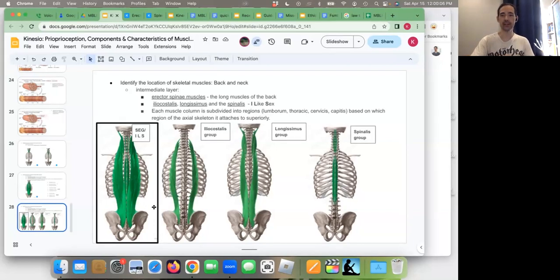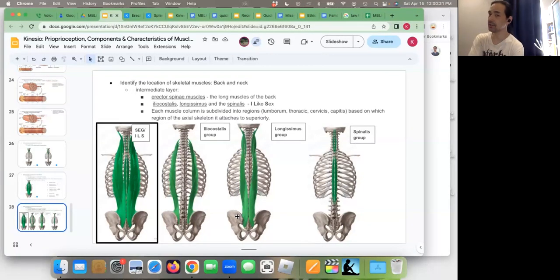They have some other finer specific roles. Most of them, because they're on the right side of the body and then the left side of the body, if you contract one side at a time, will side flex. And the term you want to remember is same side, or ipsilateral. I haven't seen ipsilateral and contralateral used much on the MBLEx, but same side is ipsilateral, which is the opposite of contralateral. Contralateral means opposite side.